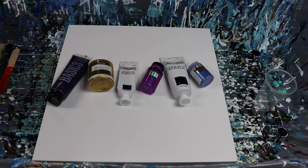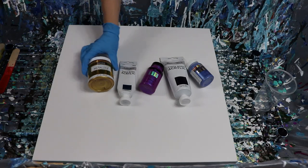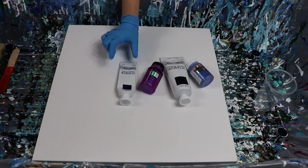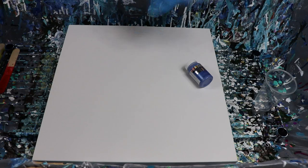So along with the glow in the dark paint, we have Liquitex Basics in Dioxazine Purple. We have Deco Arts Metallics 24 karat gold. We have Master's Touch Turquoise Deep, and we have Color Shift in Purple Flash. We have Master's Touch Prussian Blue, and we have Art Mine Sapphire. And we also have white, and my white is Artist Loft Flow Acrylic in white.